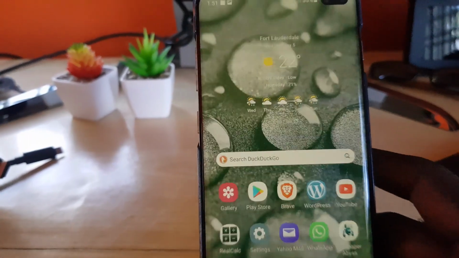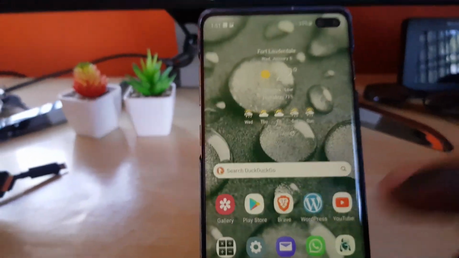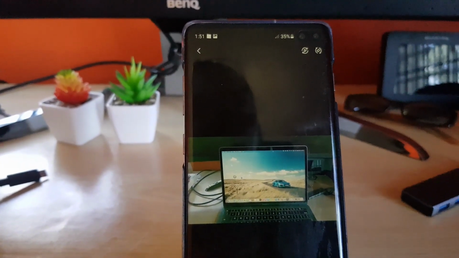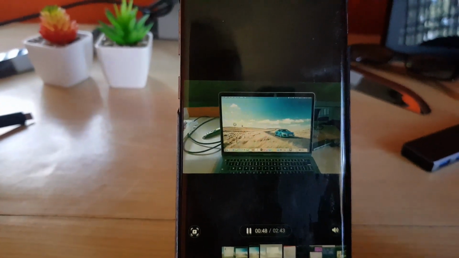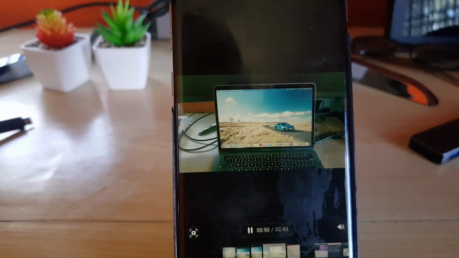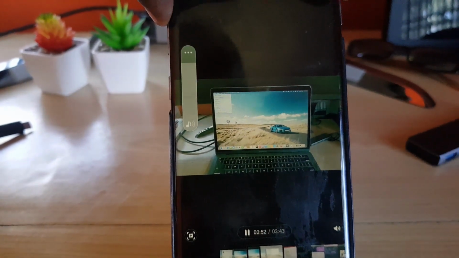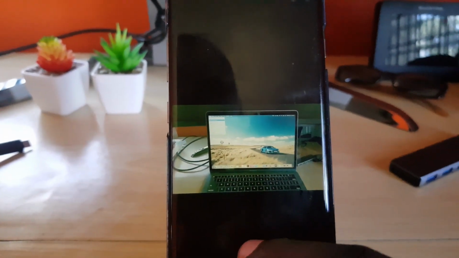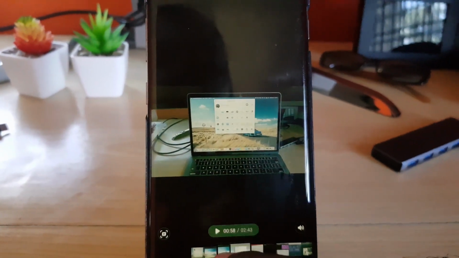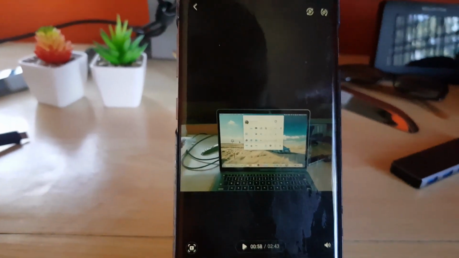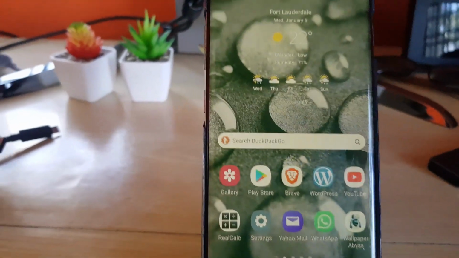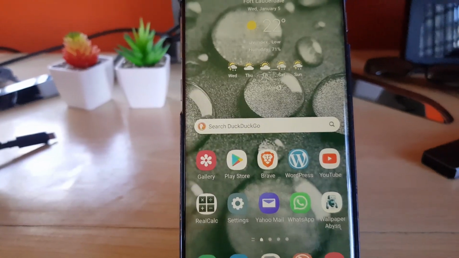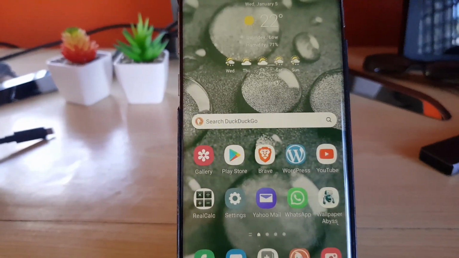Once you turn up the volume for the media, we can go back to the video file and play it again. All right, so as you can hear, the volume is now fixed. Sometimes one of those volume knobs tends to get turned down, and as a result, especially for media, you find that you're not getting any sound.